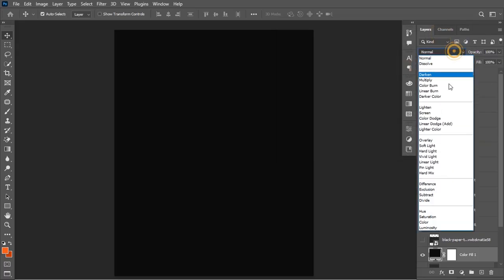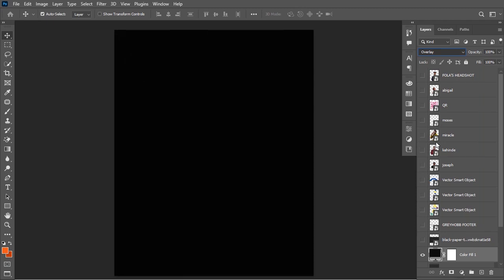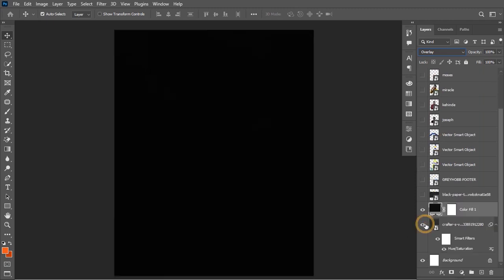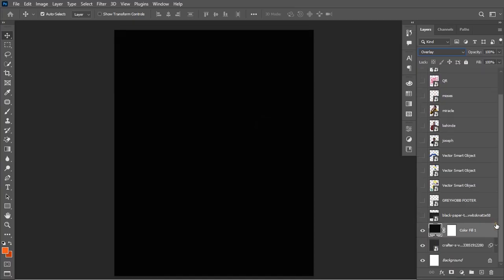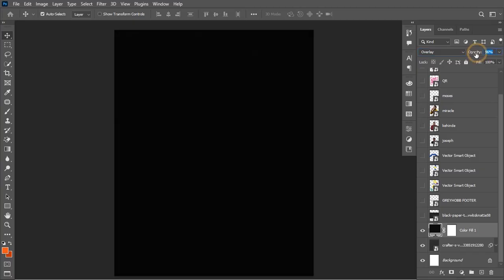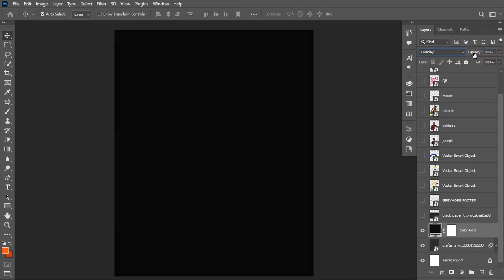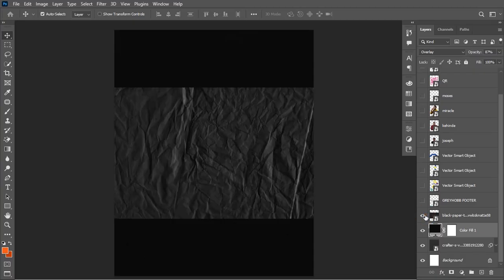So moving on, I would like to change the blending mode so that we can have a little feel of the texture. I need to have that feel of the texture on the background. Also I would like to reduce the opacity of this image to around something like this. Should be enough. And afterwards I'd like to enable this layer here.